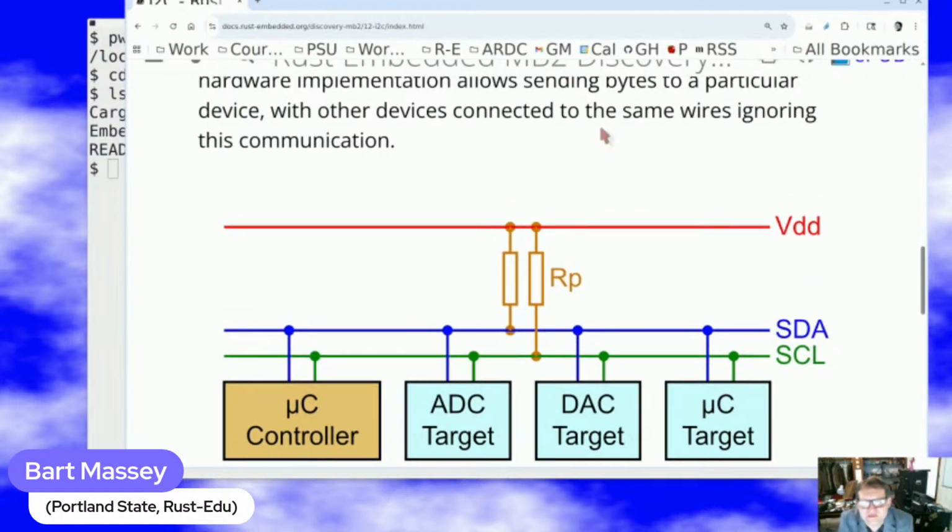So UART serial, RS-232 style serial is a point-to-point protocol. That is, you have two endpoints and they're connected to each other with two wires. One to transmit, the other one for the other one to transmit. And that's great.